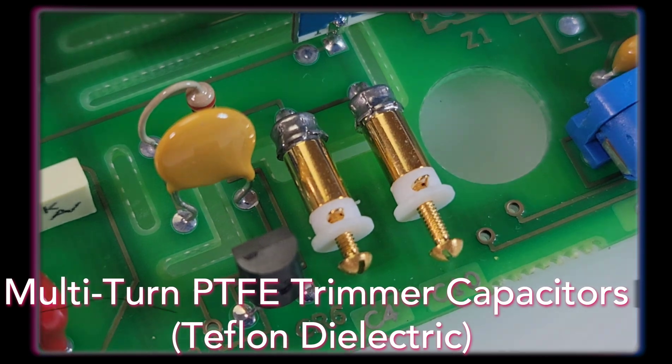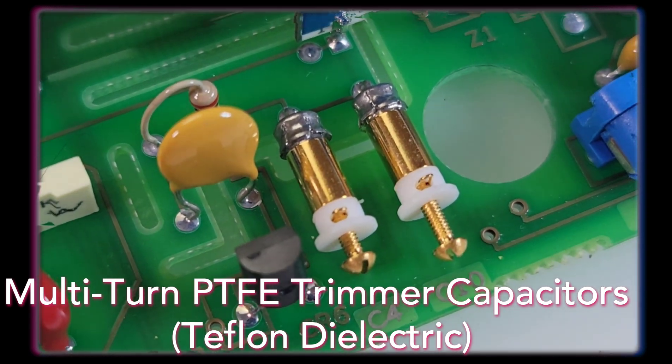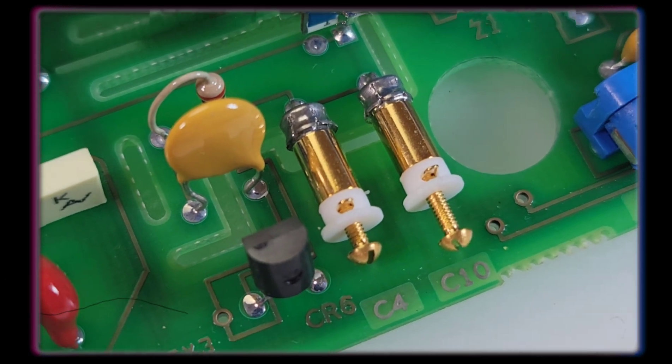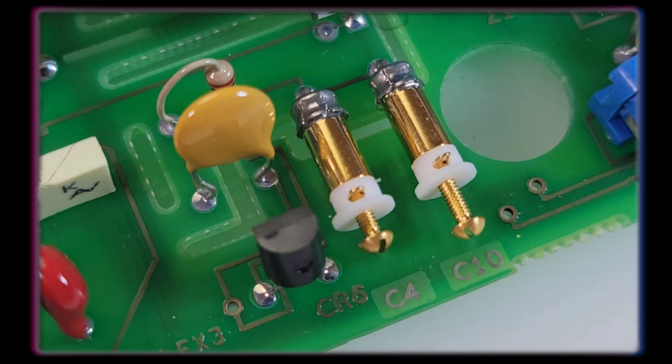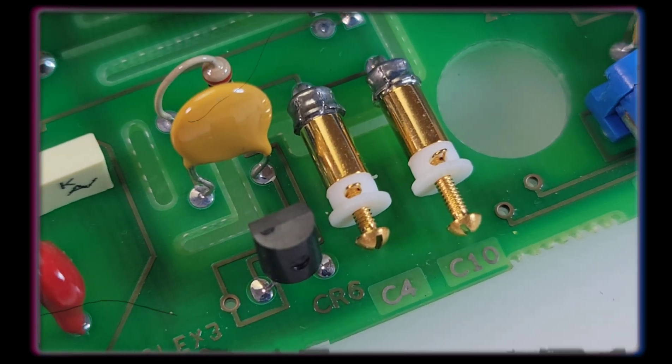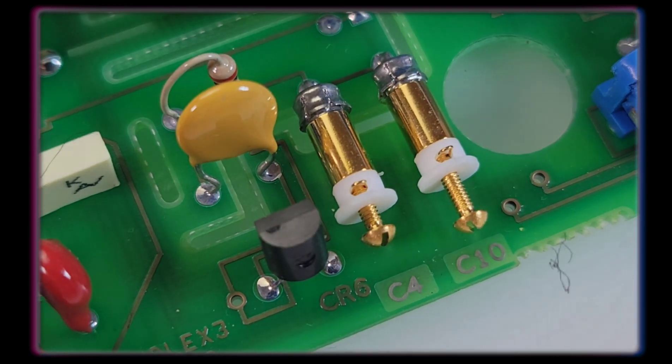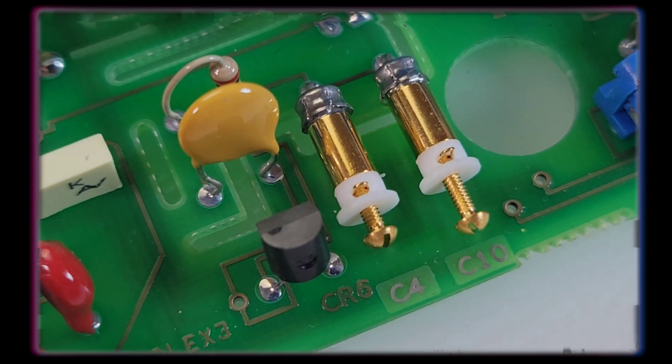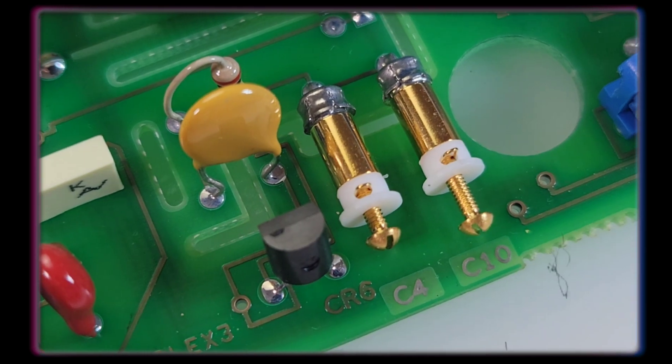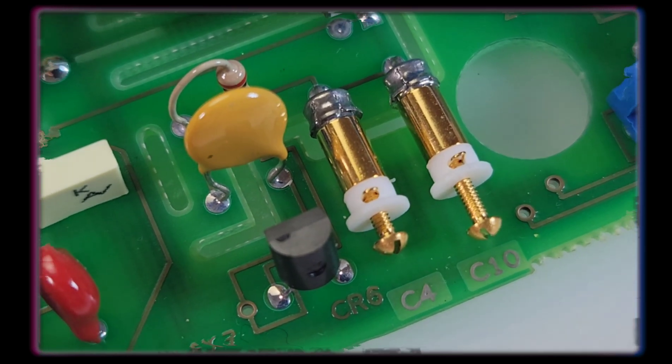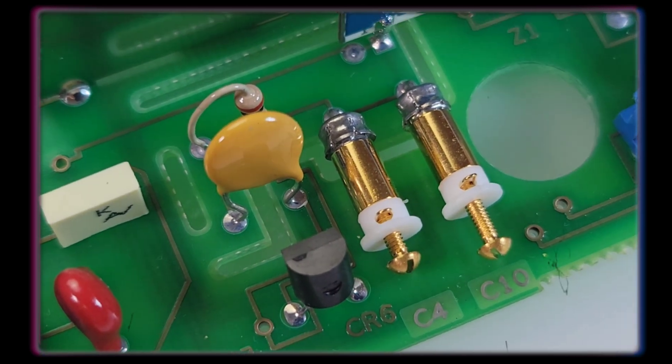And well, speaking of gorgeous, check that out. Multi-turn PTFE trimmer capacitors. Wow, something out of an Arthur C. Clarke novel. Isn't it? I mean, they're just so uber sci-fi looking. Love it. Those are high voltage capacitors. They have a Teflon dielectric. And what makes them so cool is that they prevent ionization because of those dielectrics. I believe NASA uses this technology in its aerospace projects. So this is some definite cool tech even today.